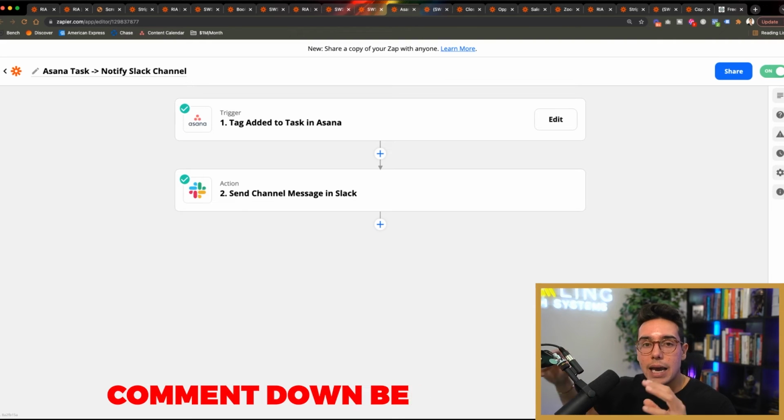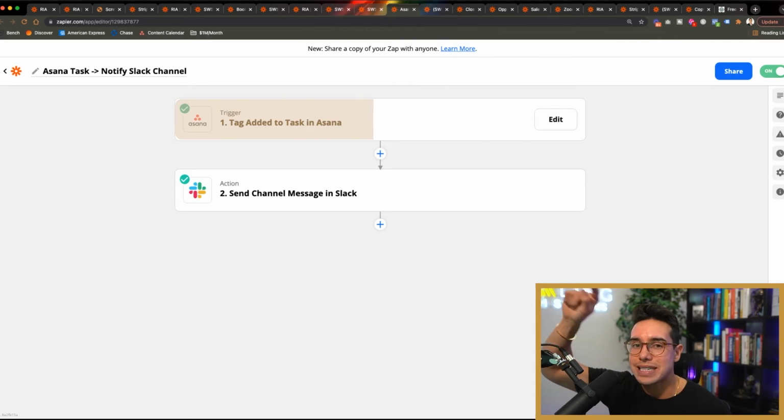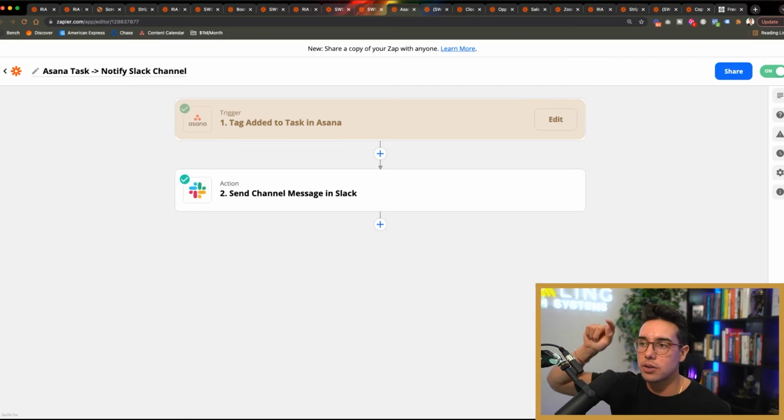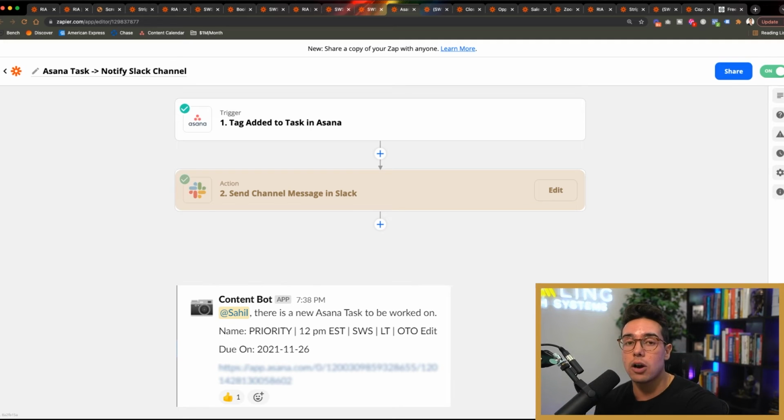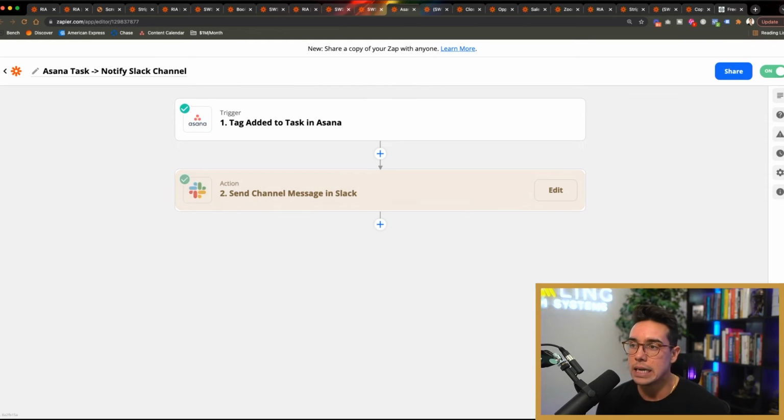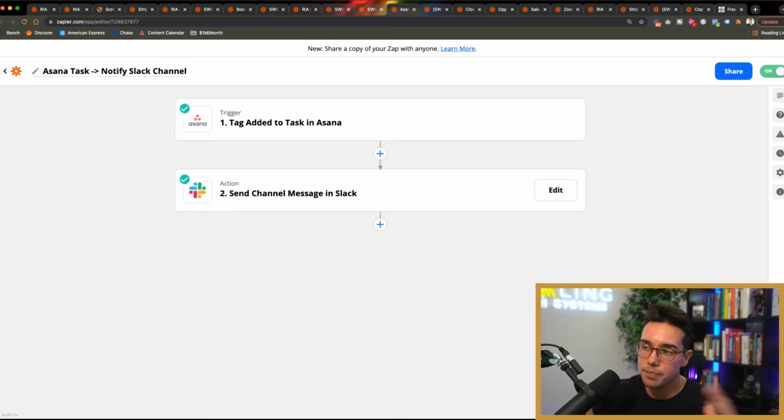But what we do is I use a content calendar, and then I use a tag inside of Asana for my content calendar that says this needs to be posted. And that goes inside to my content team and says, hey team, Ravi's now created something that needs to be posted or needs to be starting to be worked on, click here to get access to that document or that file, whatever else it is. So that keeps my team on notice that, hey, Ravi posted something today and it needs to be due in 3 days, and we need to make sure we get the video edited, thumbnails up, everything else.